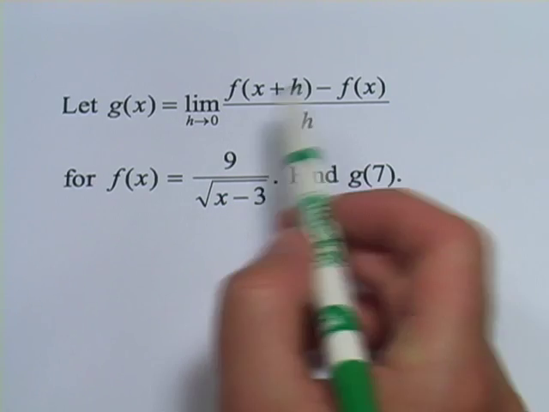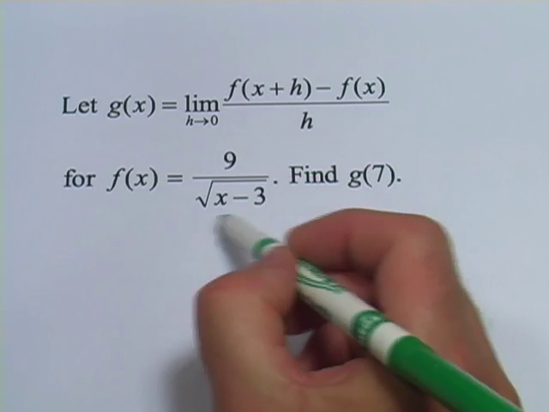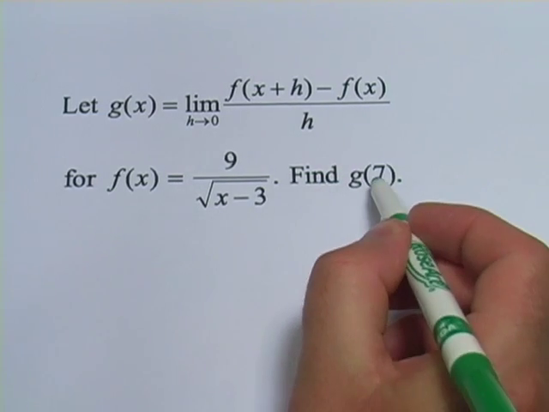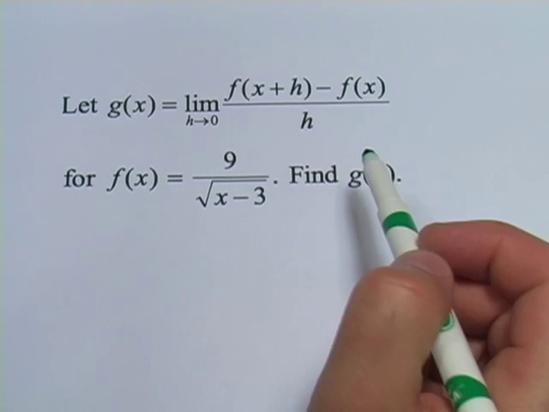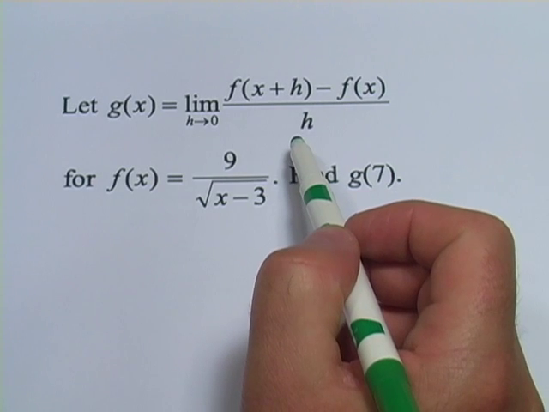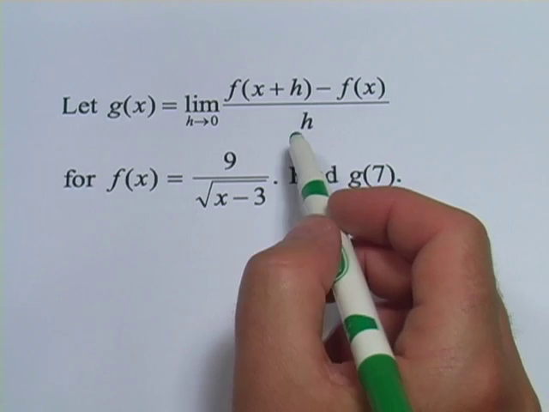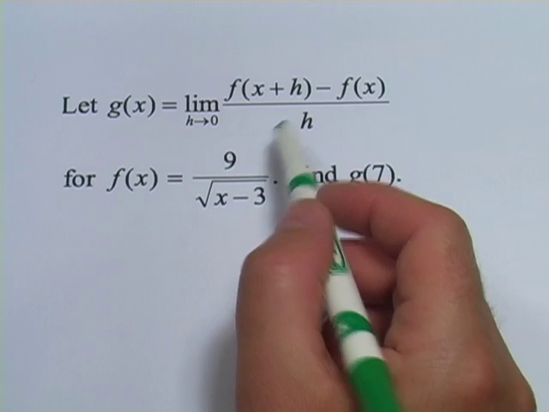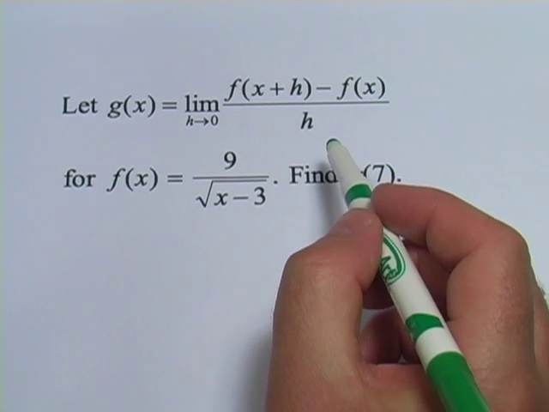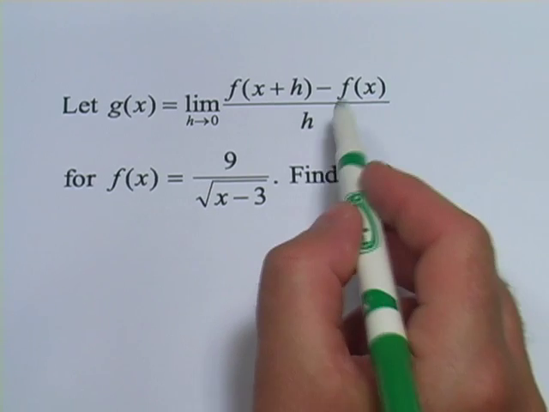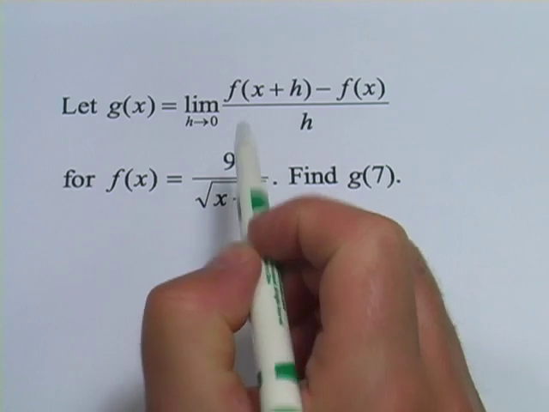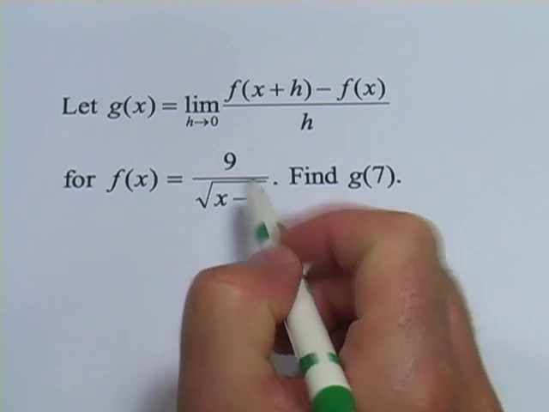So a lot of steps here. Basically what this is saying is take this f of x and plug it in up here. Once you've done that, plug in 7 for x and calculate the limit. This thing we're seeing right here, this is kind of a famous equation. This is actually called a difference quotient. It's the definition of the derivative, which you probably haven't gotten to yet in calculus, but that's something that'll keep popping up.